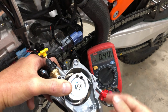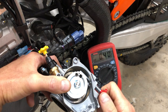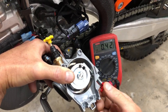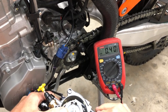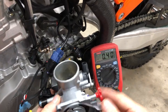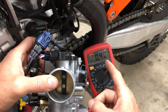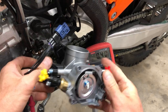So look at that. I've gone to 40, and no matter which way I turn this or what I do to change that, the number doesn't change. And I want to find that exact point. There it is. So that's the point where the number is now influenced by the knob. I basically want to just find that stop point where the meter stops registering, and that should be 40. So to truly and completely set this throttle position to exact, say, the zero mark or the stock mark, you do it exactly in this method.